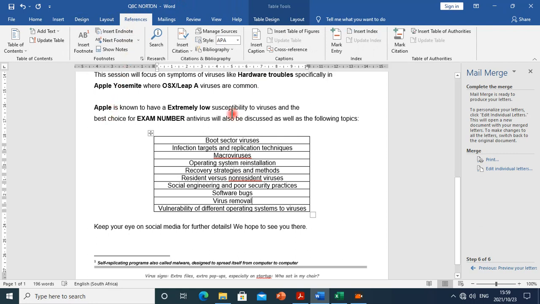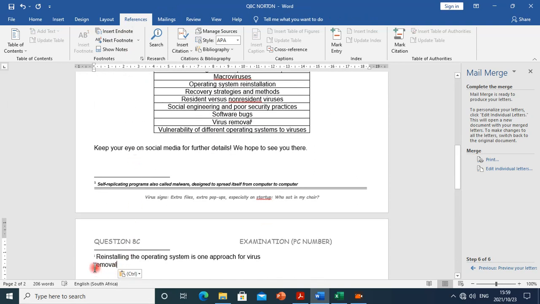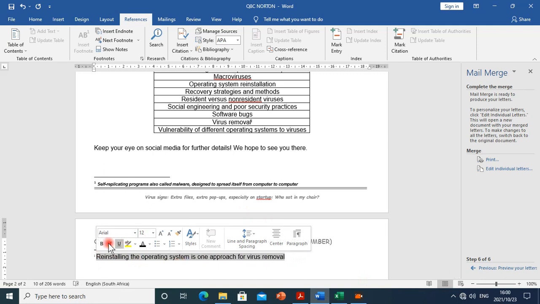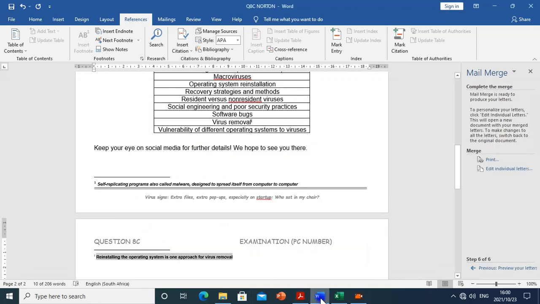So how do I insert my end note? There is insert end note. I'm going to click here, so it puts my end note there. So I'm going to just paste that text which I just copied, and then make sure that the work is actually presentable as it should be. So now I'm going to highlight this one. It said bold, font size 8. Let me check, confirm. It should be bold font size 8. So that's it. Now this is my end note.